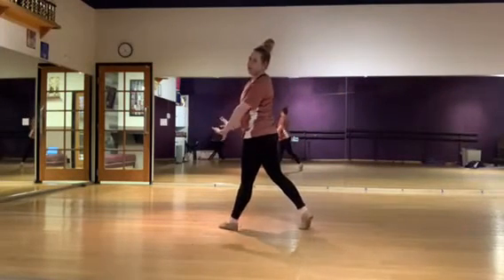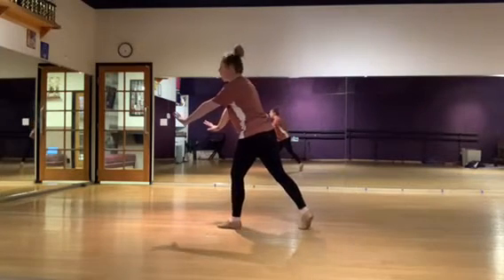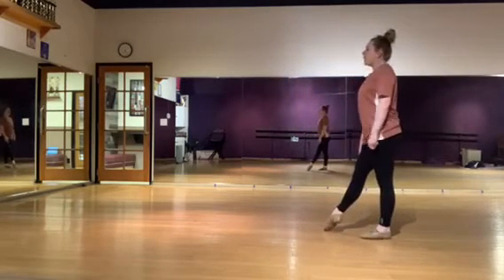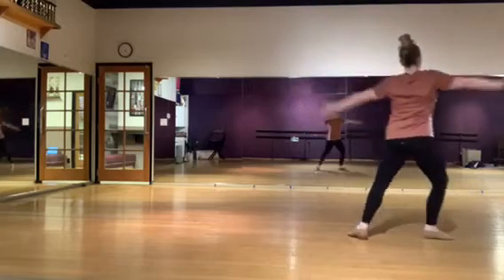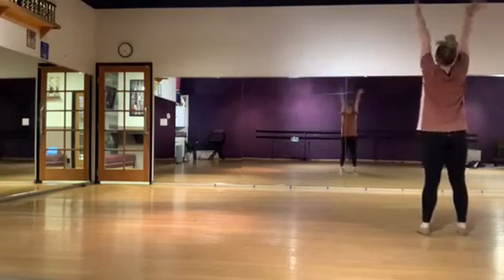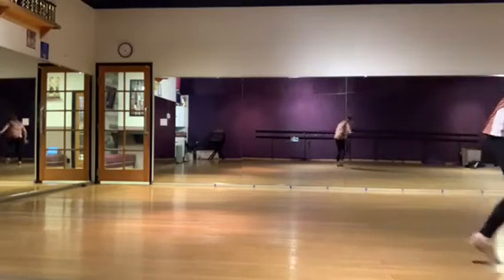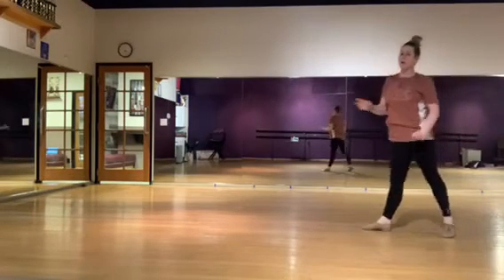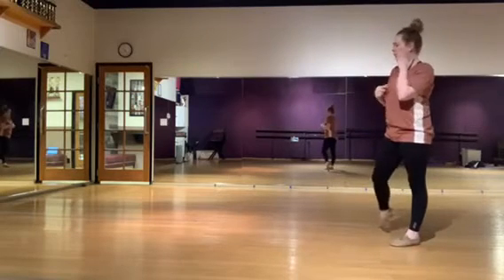Five. Abby and Tara do the ball change fan. And then you guys turn around to go — chasse tour. You guys roll to the floor. Then you guys do the walk around. I break that down in the other video, so if you need help with that part, look at the other video.